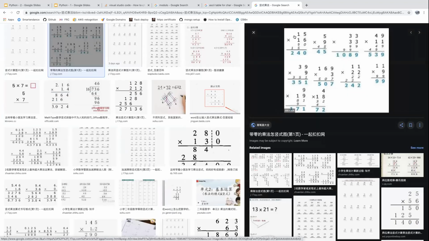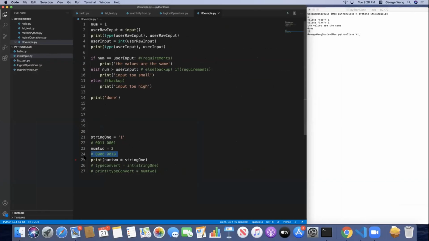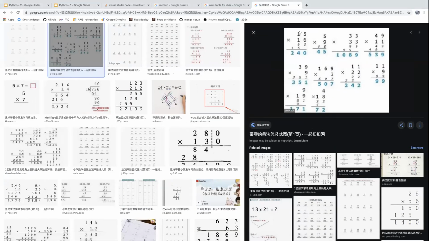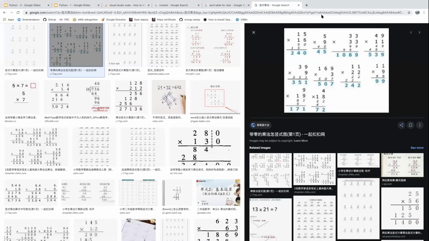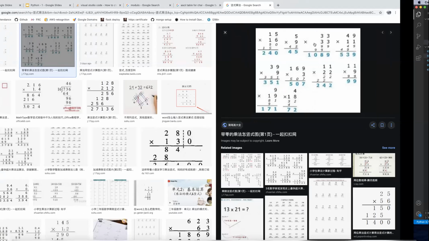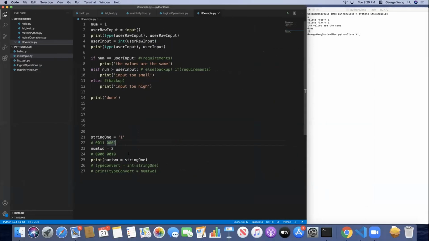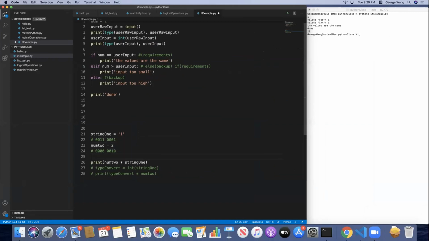Something like that. But instead of 15 times 16, you do it with 00110001 on top, multiplied by 00000010. So, okay, the result is simple. It'll be 0110 10010. That's your result. This is the result if you do string1 times 2.